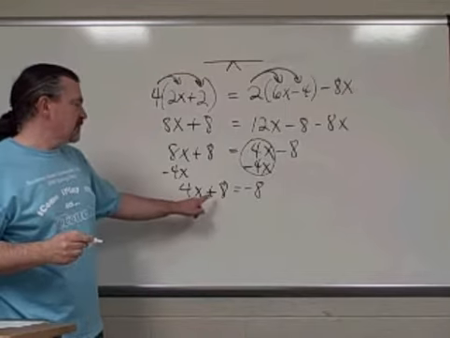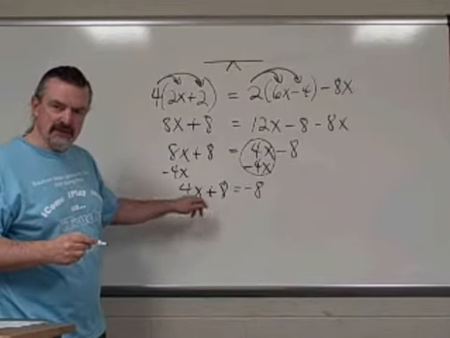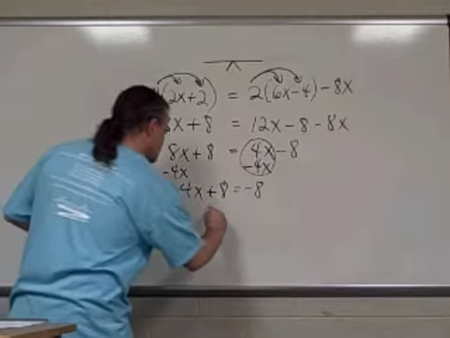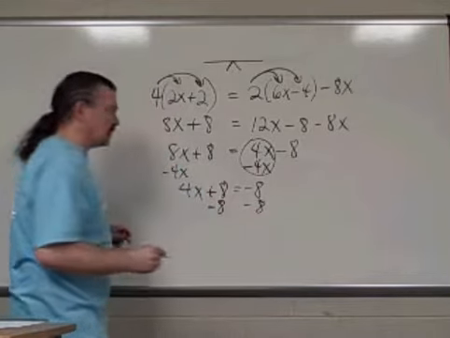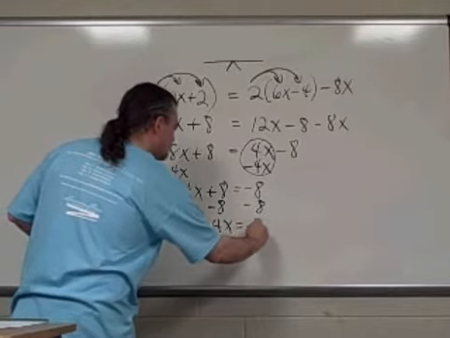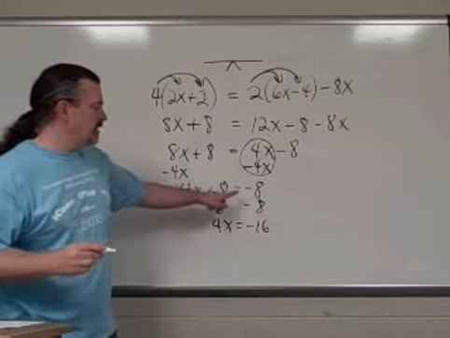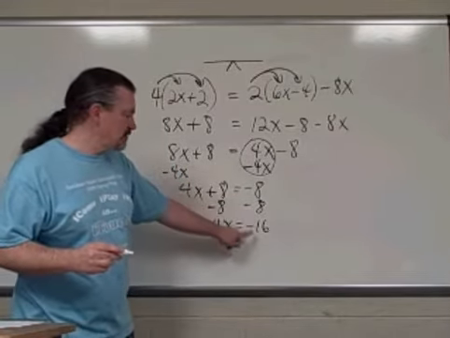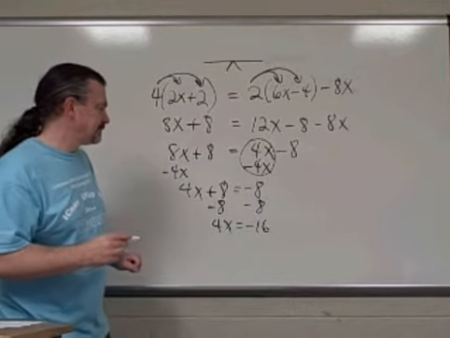It was multiplied first, then there was addition. We undo in reverse order. I will subtract in order to undo that addition. So I have 4x equals negative 16. Remember, you owe 8 and you owe 8 more, so you owe a total of 16.